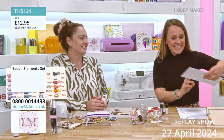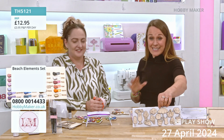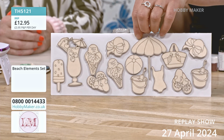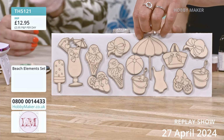But you're having fun. I think this is my favourite, the beach one, yes. It's ice cream, it's parasols, it's swimsuits, it's flip-flops, it's baskets, it's sand, it's happiness. This is sheer joy, and of course cocktails. I was about to say the cocktail was my favourite to paint. I'm so proud of the painted one.